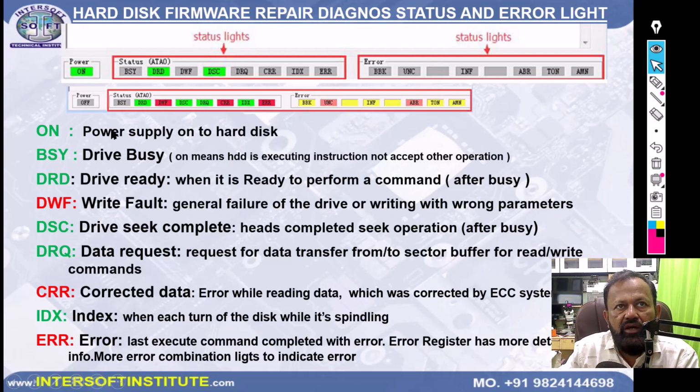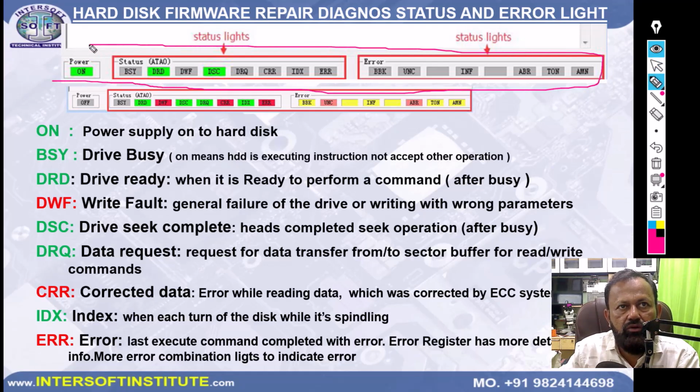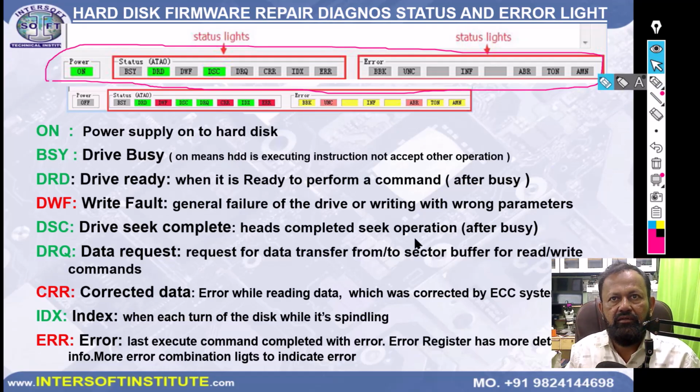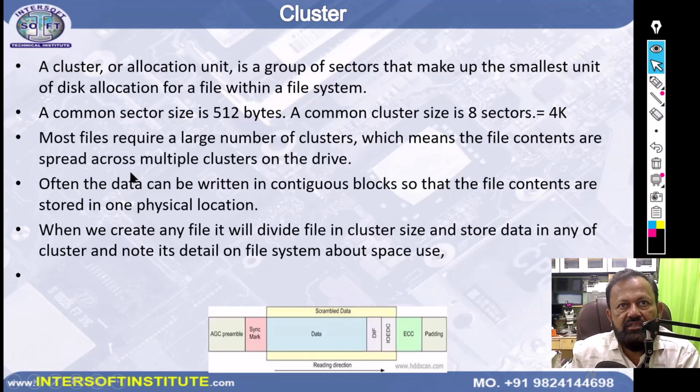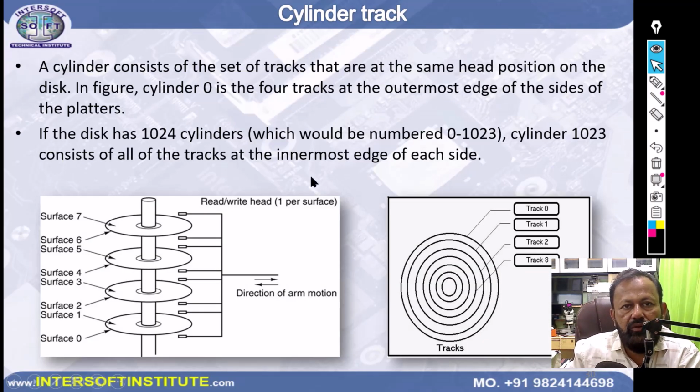Also in a firmware there are different signals that we have to understand. So this is an indication of MRT, what we are using. These indicate, I will show you one PC3000, there also the same indications are there. Now, what is a cluster? A cluster is a group of sectors, maybe 4K, nowadays they are coming 4K.